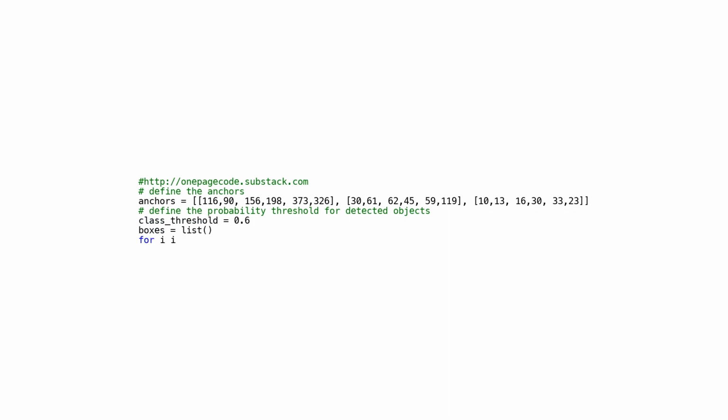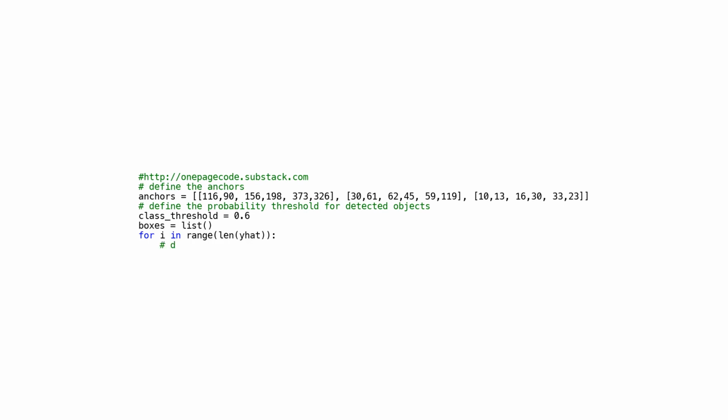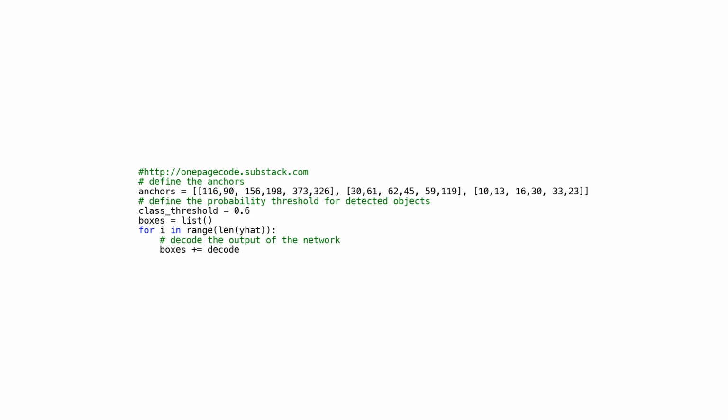Following this, a loop iterates through the outputs of each anchor box in the network y hat. By passing the anchor box dimensions, probability threshold, and input height and width to the decode netout function, the network results are decoded. Afterward, the decoding results are added to the list of boxes. After that, we correct the bounding boxes' sizes to match the input image. Input images are multiplied by their width and height to determine the bounding boxes. As a result, this code takes in an input image and uses the YOLOv3 algorithm and predefined anchor boxes to detect objects and return their coordinates and dimensions.